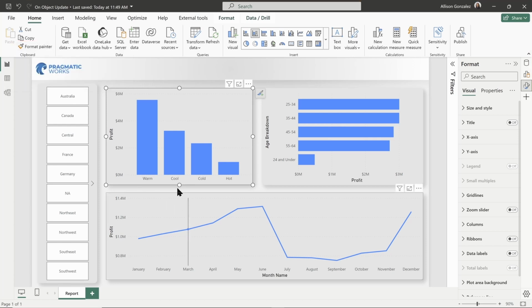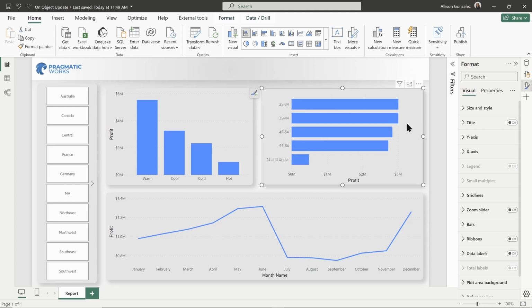So for instance, here where I removed the x-axis, I'll copy it with the Format Painter. Once you click the Format Painter, you'll see that it will stay highlighted or boxed until you click onto another visual. And then when I do that, I can see here, I'm losing my y-axis because that is the descriptor one. Again, of course, your x and y axes are flipped for a bar chart, column chart. So you'll see when you copy it from one, it will paste the same options. And again, that's a nice time saver to have for your report design.